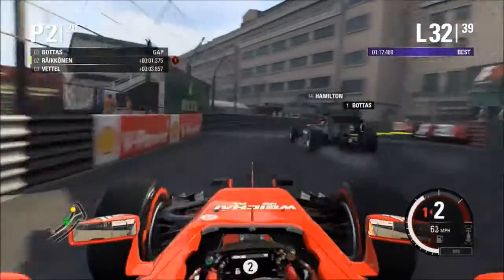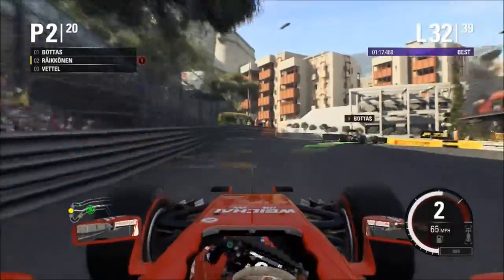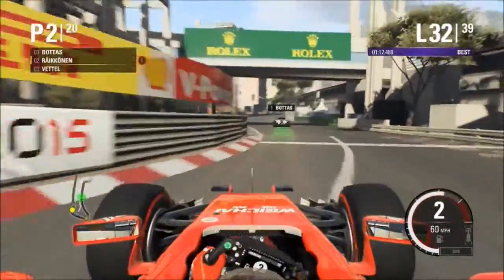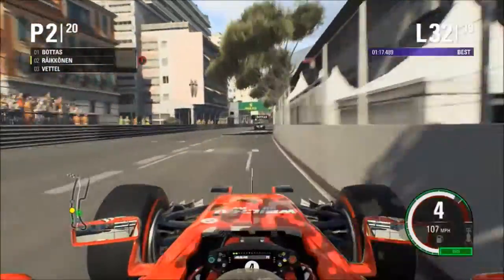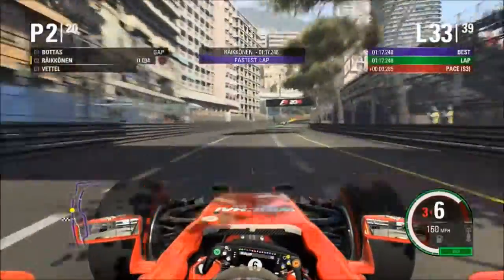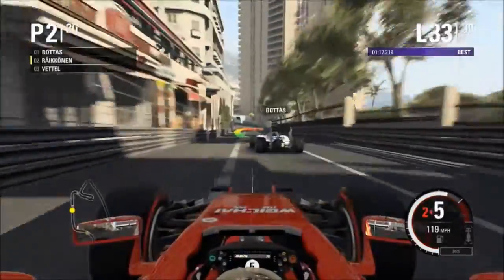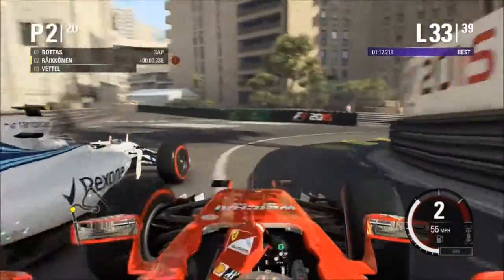What a move. Bottas is leading the race. Hamilton's hit the wall. What is going on? We've relapsed him again. Is Bottas going to pit? No. So Bottas and Vettel haven't pit. And I doubt they will now. So we're still going to have to fight for this lead, guys. I thought they were going to have to pit. But this has been a bad strategy, I have to say.